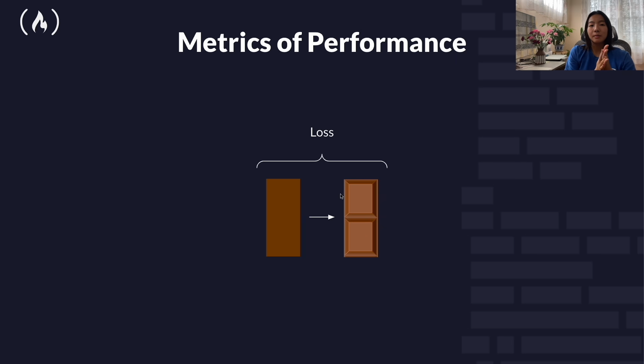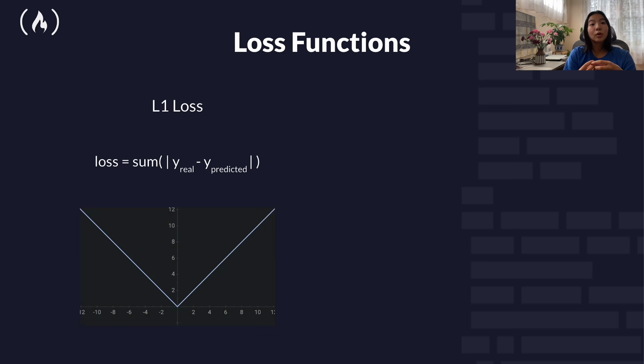So let's talk about this thing called loss, because I think I kind of just glossed over it. Loss is the difference between your prediction and the actual label. So this would give a slightly higher loss than this, and this would give an even higher loss because it's even more off. In computer science, we like formulas, formulaic ways of describing things.